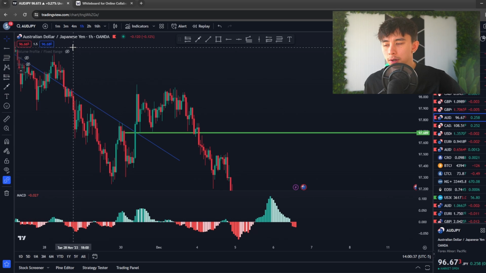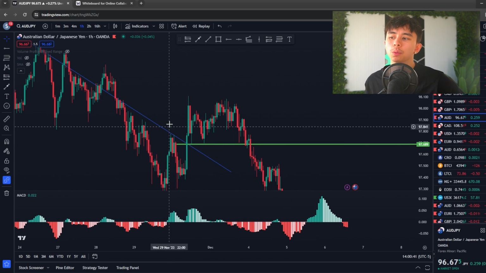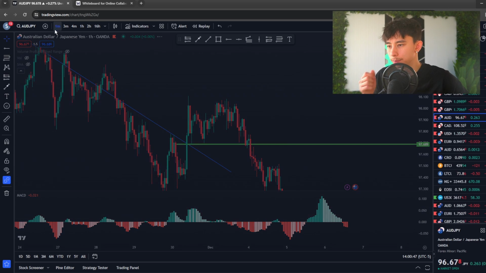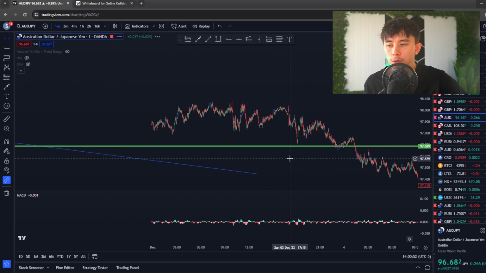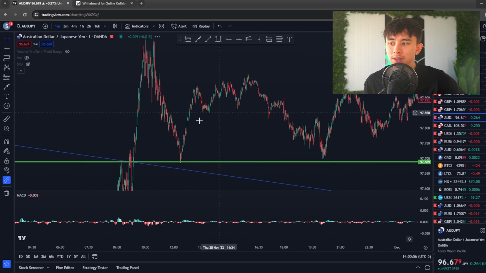So once again, concept number 1, we have a trend line. We have a break of that trend line. We marked that trend line. Now we're waiting for price to come back and tap into it. Once again, it tapped into it. So we jump to the 1 minute, and we're going to look for price to break a lower high now. We want a lower high because the price is trending downwards.